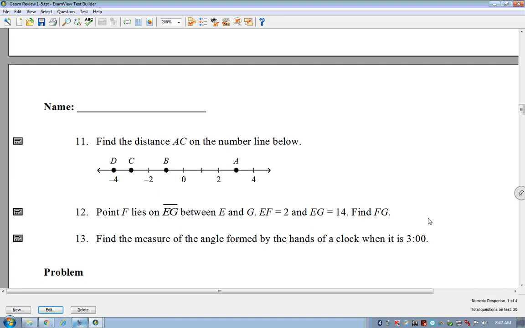All right. Let's come down here. We want to know the distance of AC on the number line. Now, you could count, but that wouldn't be a very good way to show me your work. In terms of the math, what grouping symbols do we use to find distance? Go ahead. That's what you've learned most recently. What he's saying is A plus C divided by 2. That's the midpoint. We want to just find the distance.